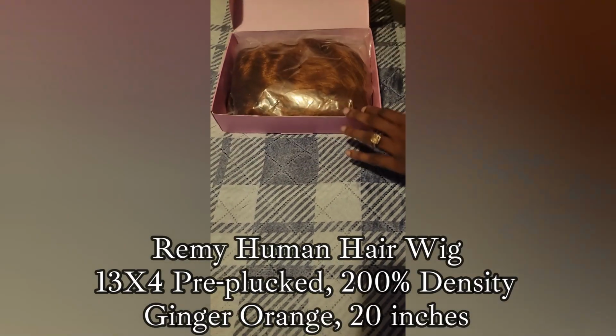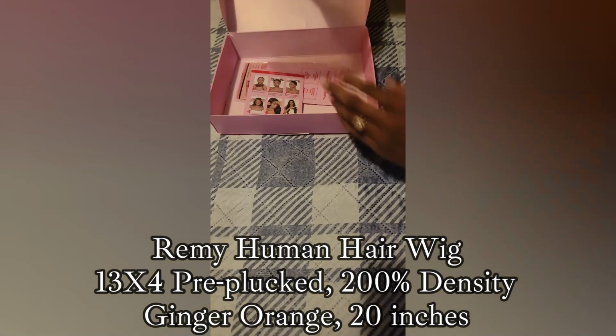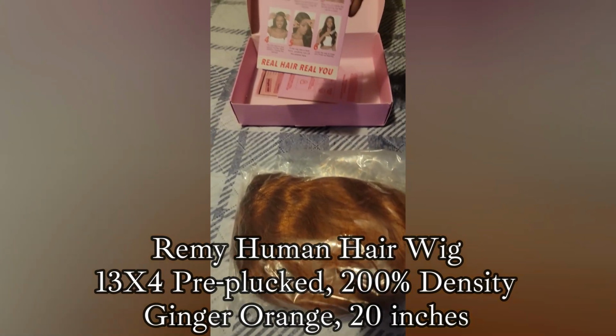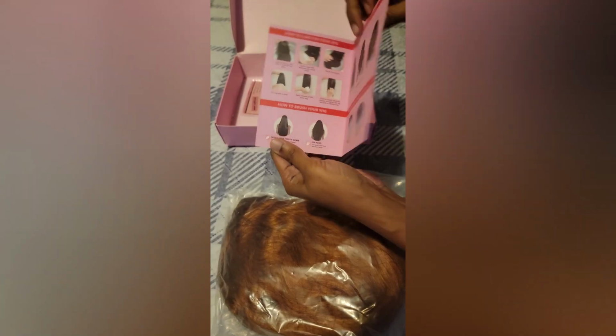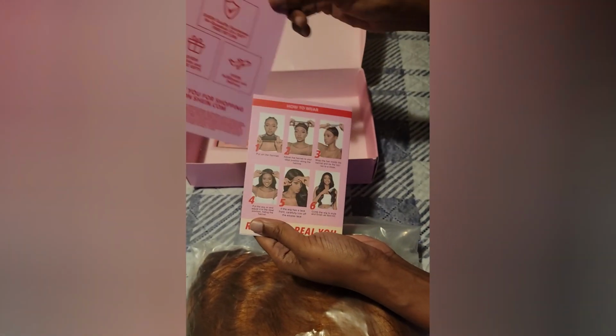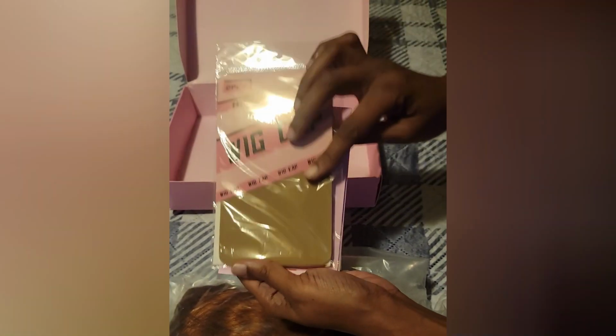This unit is a Remy human hair wig by Shein. It's a 13x4. It has a pre-plucked natural hairline. Inside the box, you have your general care instructions to tell you how to care for the wig, your bald cap. And this wig is 200% density, and the color is ginger orange, and it is 20 inches.